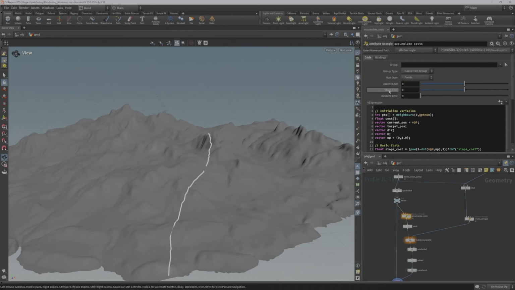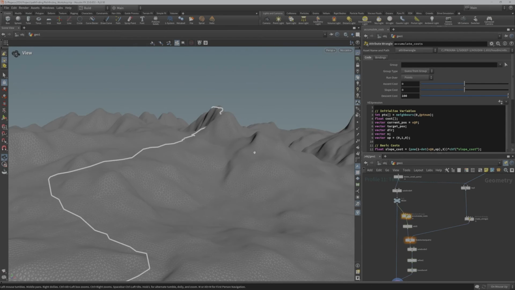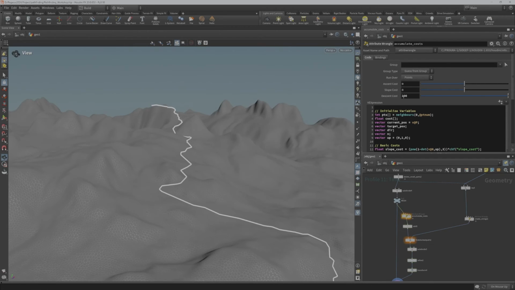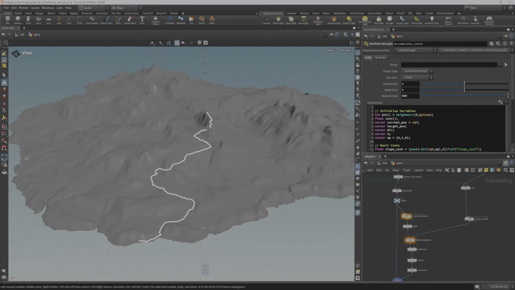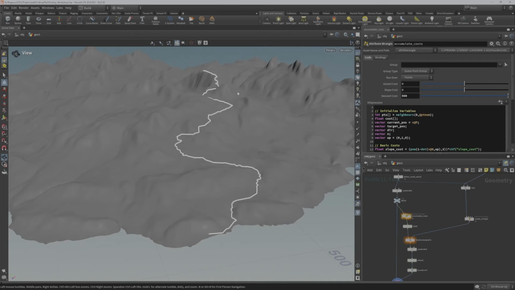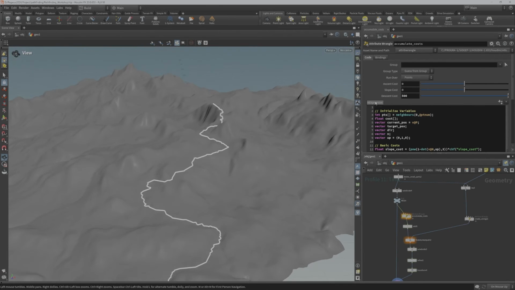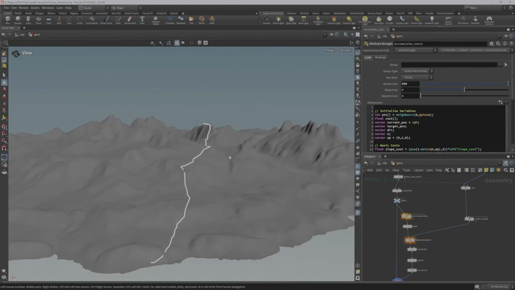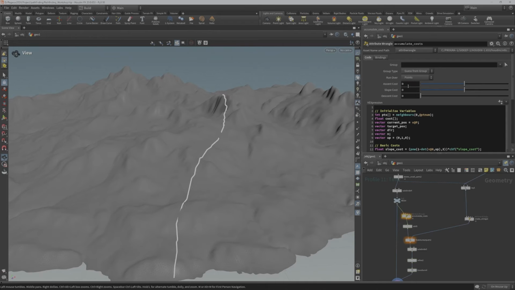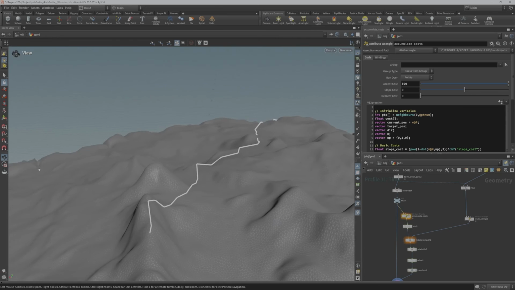On the other hand, if we were to increase the descent cost, we're going to see that the path is going to avoid taking the steepest routes down the hill. And it's going to look a little bit more like the pathfinding algorithm we had earlier, where it takes the more wiggly route, where it stays on the shallowest possible angles, which looks quite nice. But for this pathfinding for a river, we definitely want to be using the ascent cost like so.